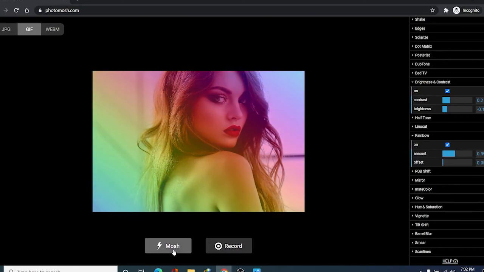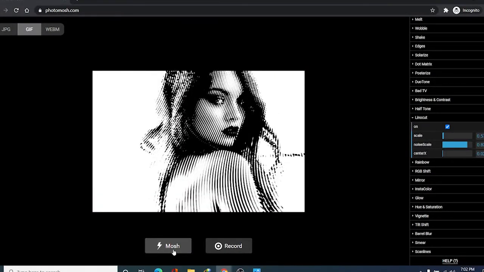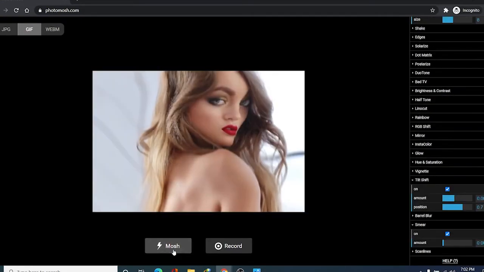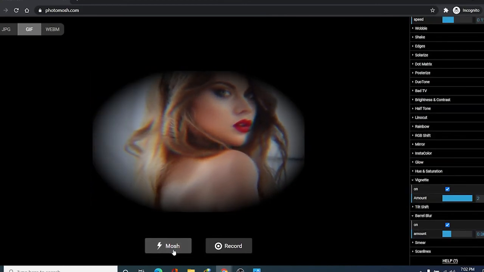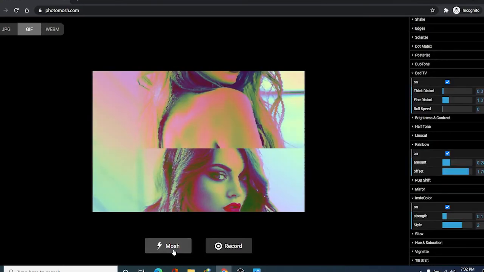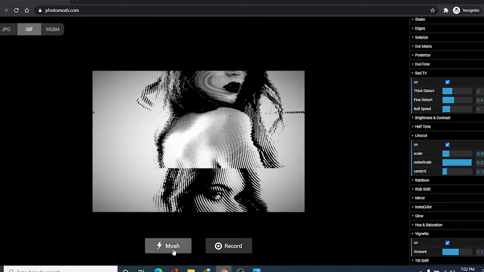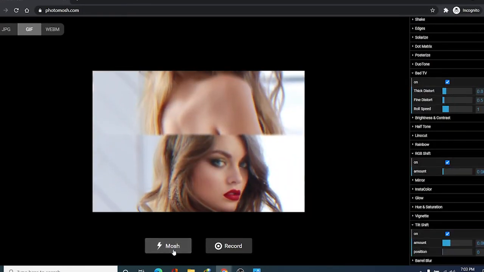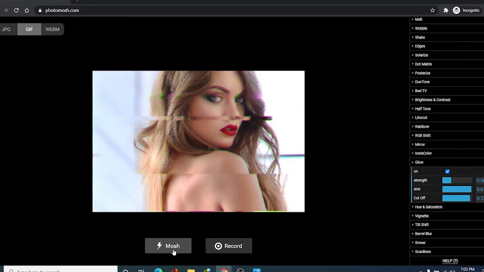So I click on the motion, I pick whatever I want. So let me see what I want first. Not this one. There are some effects that don't make sense actually. But some are really cool. Some are just way absurd. So keep on looking for the right one. You have to find the right one. Yeah, I think this effect is really cool.